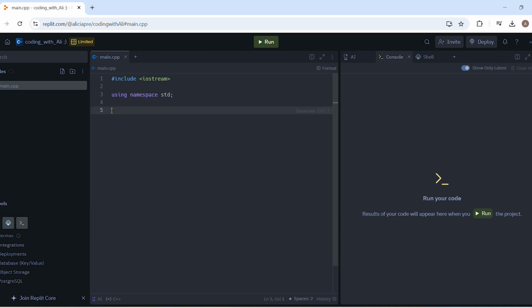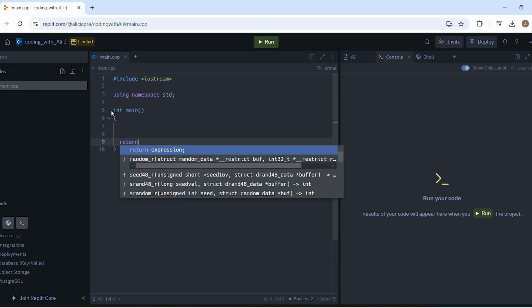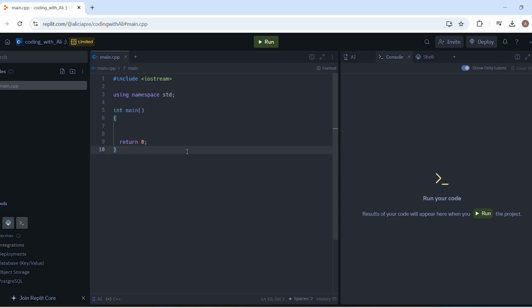The next, we need to create your main function. So we're going to say int main and then return 0. Now, if you are completely new to coding and you do not know what a function is, not to worry, we will get to that. For now, all you need to know is that the main function is where the main part of your code will lie. And we call it an integer function, and we return 0 because it is an integer, which is whole numbers. So once again, for now, don't need to worry about it. If you didn't understand a word, that's perfect. I will do a follow-up video specifically on that, just to explain it to you a bit more.